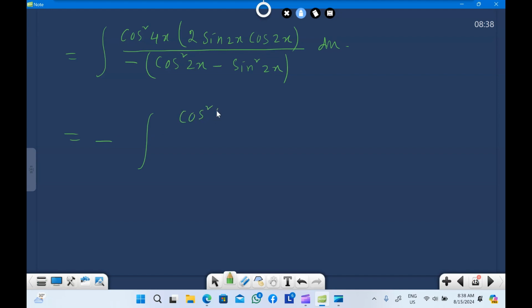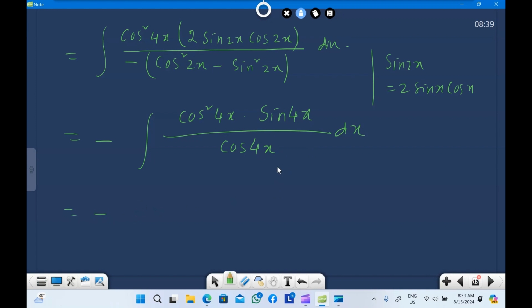This is cos square 4x, and what about this? This is cos 2x, is it not? 2 into 2x, so it will be cos of 4x. Sorry, I'm really very sorry. This is sine 4x, actually sine of 4x, because you have a formula sine 2x equal to 2 times sin x into cos x. This formula is used here, and minus is already taken outside, and this is the cos 2x formula, so I should write cos of 4x, and dx is there.